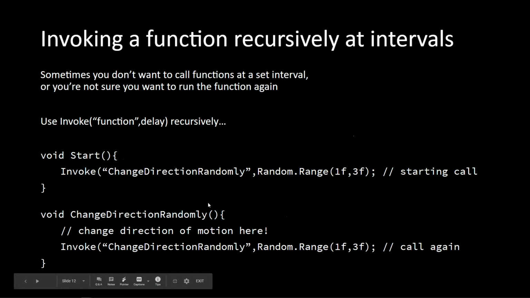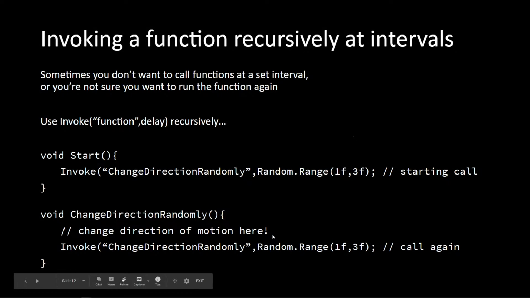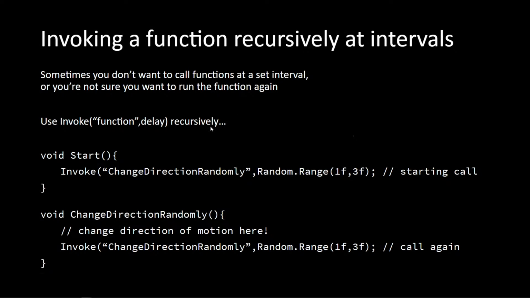And here you can refer back to this if you didn't quite follow along in the last lecture in terms of how we wanted to invoke functions recursively at intervals, where we had the drop rate continuously increasing, or in this case, look at that. This is change direction randomly. So maybe this is how you might want to change the enemy's movement randomly, right? Invoke it at some random interval, and then invoke it again at some random interval, and change that direction variable explicitly in there. So there's a little hint at the last bit of that lecture.